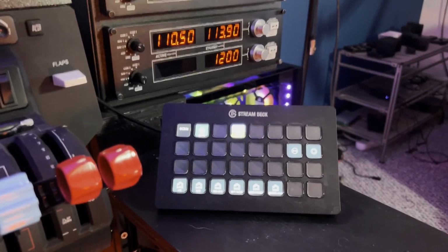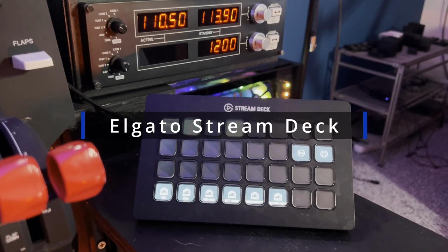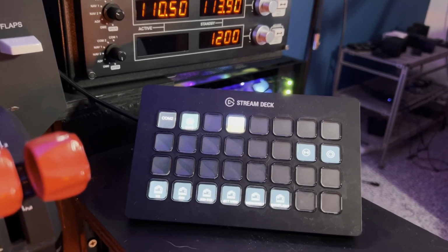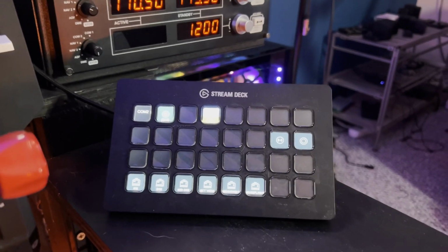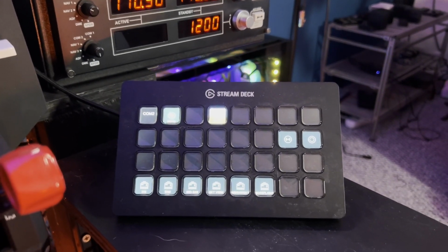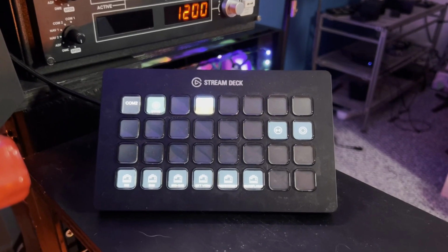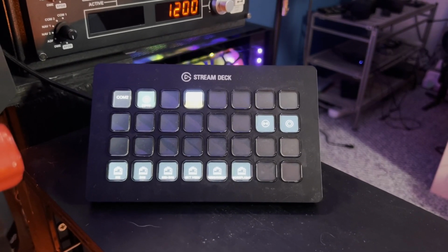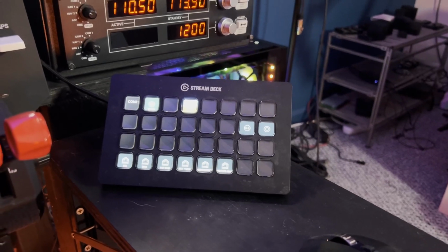Right here is an Elgato Stream Deck, and I'm running a plug-in that allows the Stream Deck to receive and transmit SimConnect commands, so I can use this as somewhat of a control panel for my sim. I've only just started using this, and there's a lot more to go in terms of programming it, but I have liked it. This is how I control OBS when I do my streams.